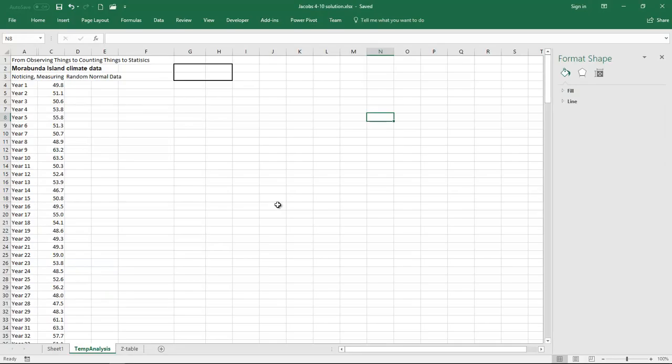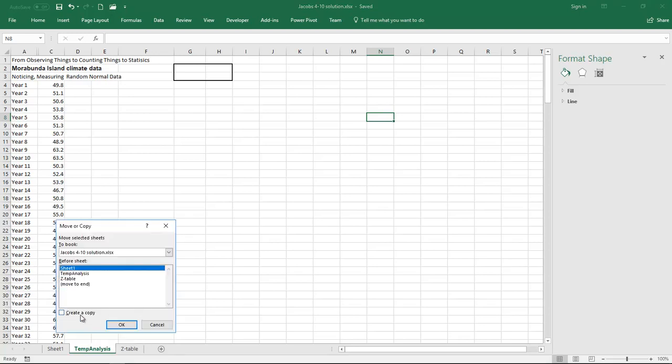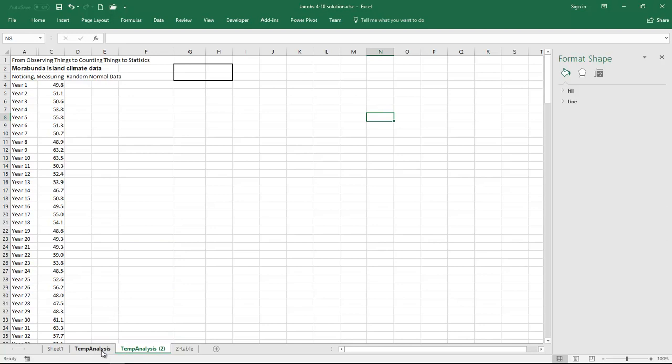So if we come over to our data here, we notice that, okay, this is great. This is one representation. It's a scale over time, or recording over time, of temperatures for a particular date. But what if we copy this over and start manipulating it? I don't want to get away from the fact that we have some original data here. I don't want to destroy the original data.